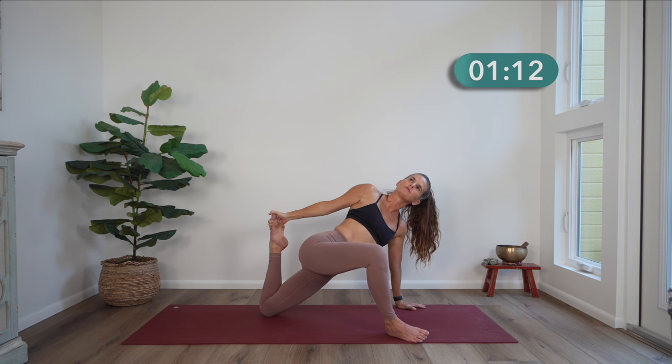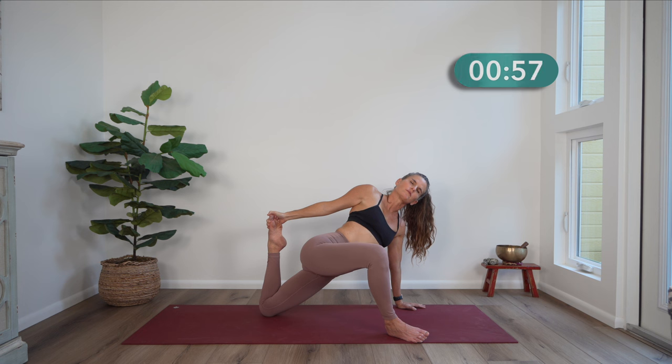And in either pose, you can find a bit more of a back bend by drawing the right shoulder back, by drawing the head back in space, by opening the heart. For dragon's tail, your left hand could come way out to the left side. Plenty of space between the hand and the foot. Settle and rest here.